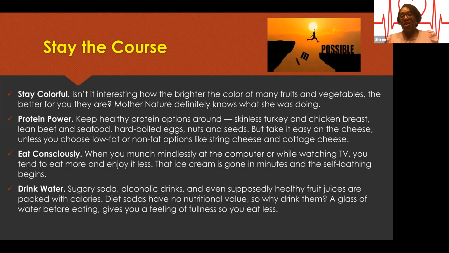Pure water. How many of you add fruit and different things to your water? I do lemon and strawberries in the summer. Sometimes I put in a little bit of mint to enhance the flavor, so that it is not plain water. I'm trying to really work on that with my daughter. If you put the lemon in there, don't put any sugar in there, because then it becomes lemonade. So you pretty much defeat the purpose of drinking water. Just a hint of it for the flavor as well.